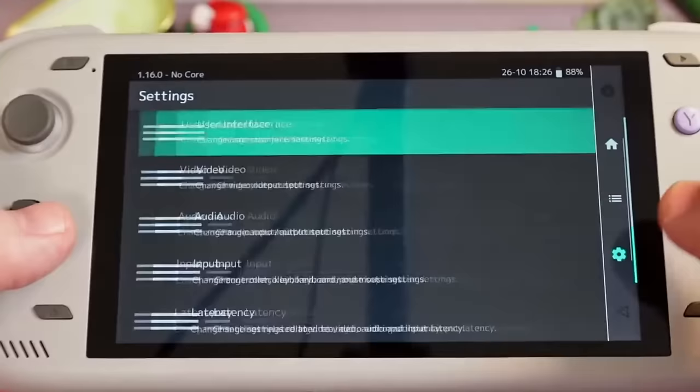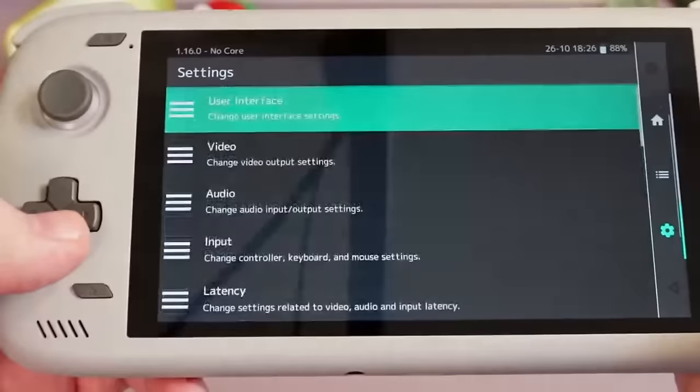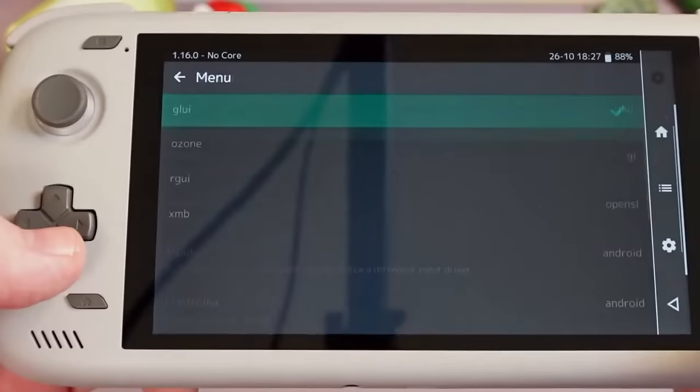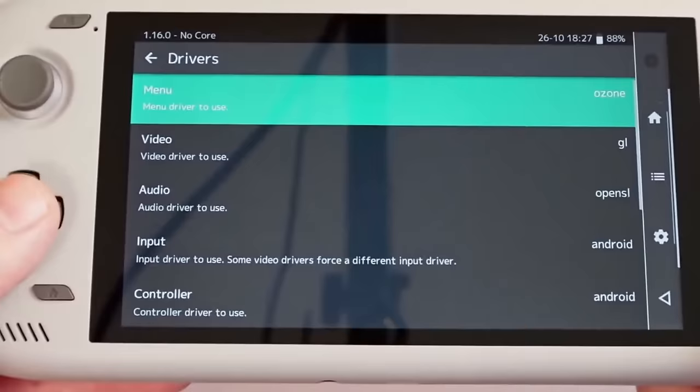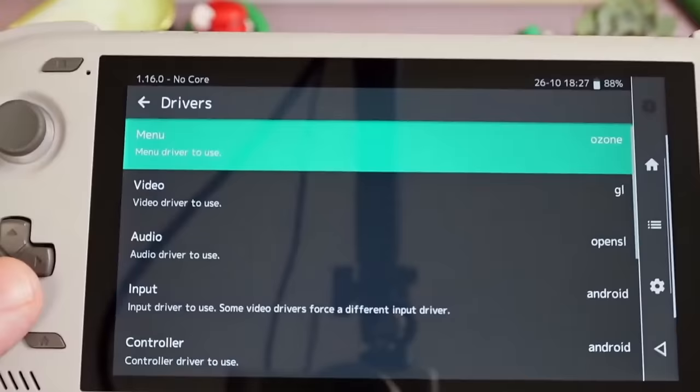And then we'll go to drivers. Down. There we go. Oh, it's swapped. You're right. Yep. Drivers. And menu drivers, the first one we're going to fix. Make it something a little more pleasant. If you want that PS Vita type of look, PlayStation 3, XMB is fine. If I'm not mistaken, Ozone is the one I usually use. Yep. I like Ozone the best too. Yeah, me too.